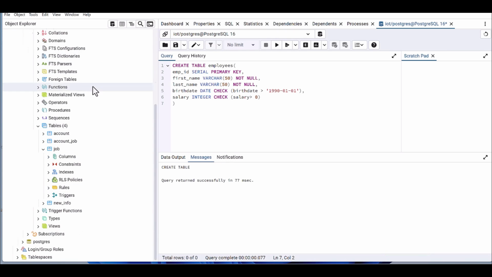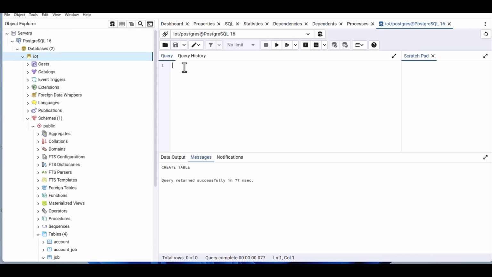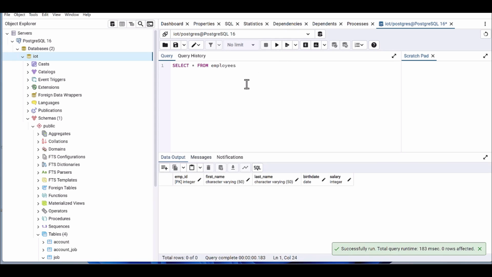Let me remove this and select everything from employees. Let's see. Yeah, we have the emp_id, first name, last name, birth date, and salary. Okay, good. Then let me add some values into the table: insert into employees.